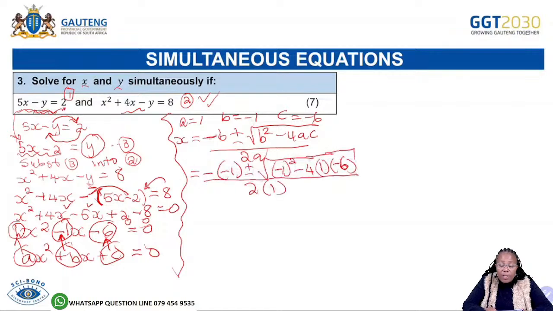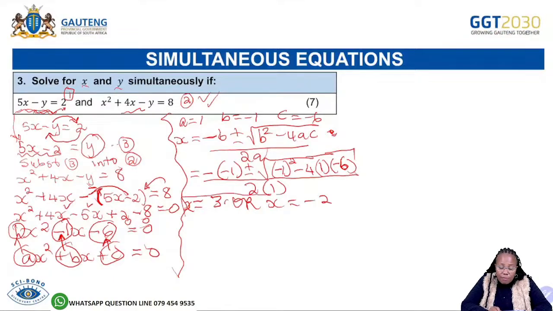2 into 1. Please double check your formula, grade 12. That is exactly the same as the formula on the formula sheet. Do not assume that you are correct. Verify by looking at the formula sheet, because we encounter learners who copy this formula incorrectly. Okay, and then after substitution, do not try to partially solve. Put everything into your calculator straight to the answer, and this will give the first x value equal to 3, or x equal to minus 2.